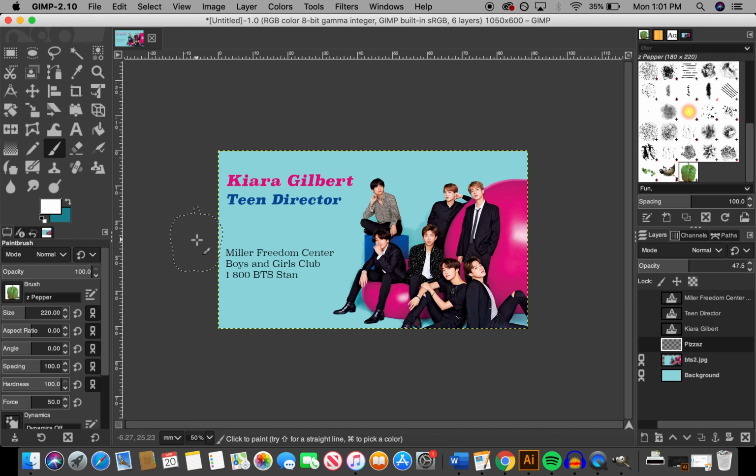So that's the basics of photo editing in Gimp. And for our next tutorial, we'll do some different things. We'll experiment with the brushes more. We'll play around. We might even add some more bell peppers in here. I kind of love these. You can just add them everywhere.